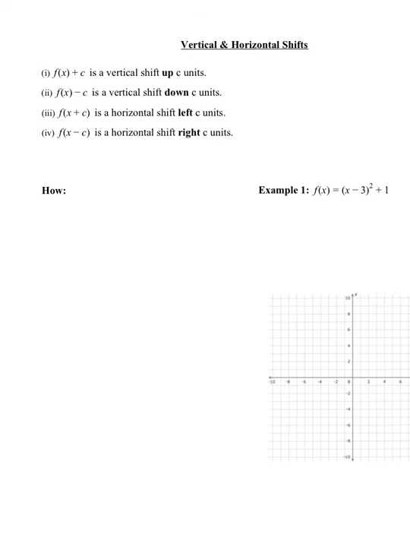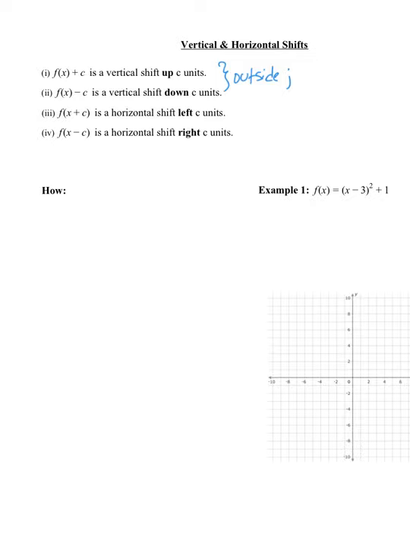So at the top here, we have all of our shifts. We have two vertical shifts and we have two horizontal shifts. Let's talk about the vertical shifts, all right? So notice how the constant that we are attaching to the outside of the function here creates a vertical shift, which is why we say you're looking for numbers on the outside of the function, because we just attach them to the end, okay? They're not inside where the f of x is.